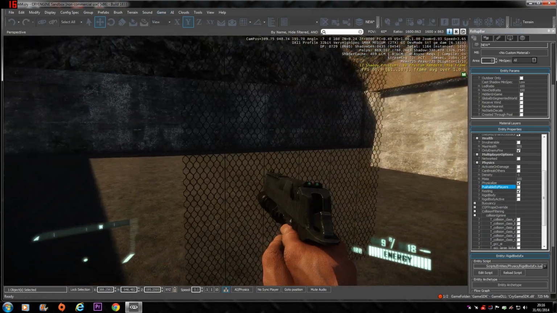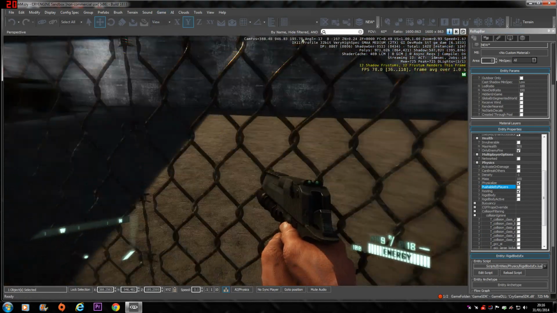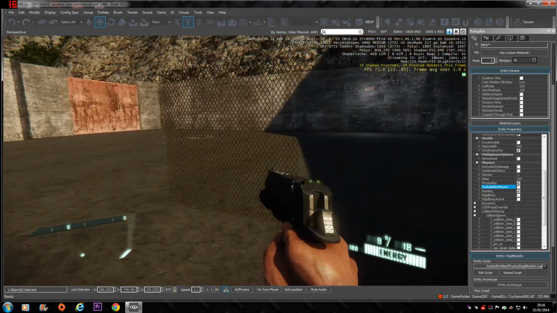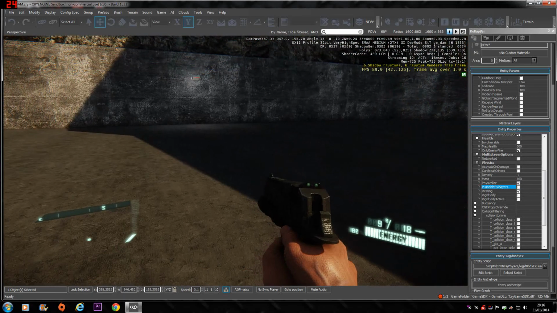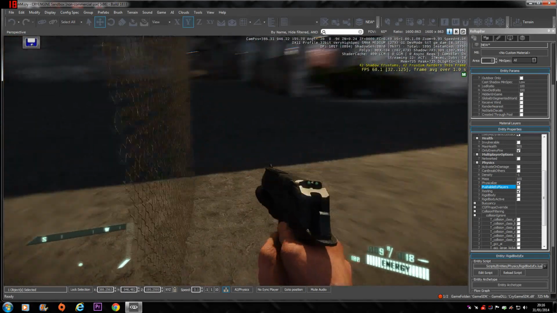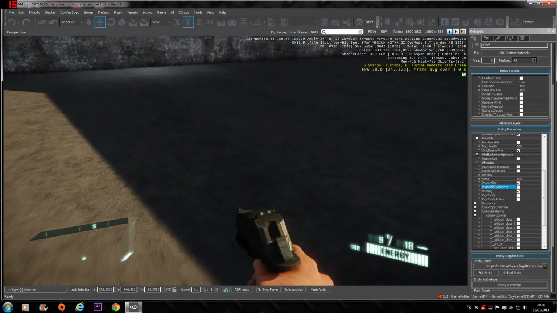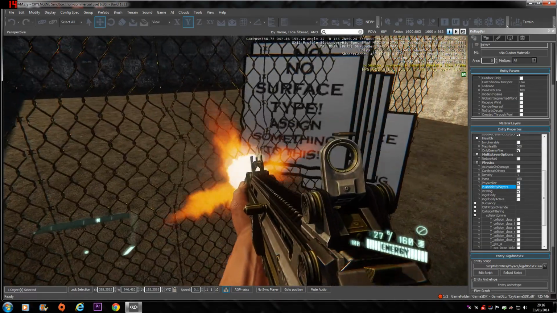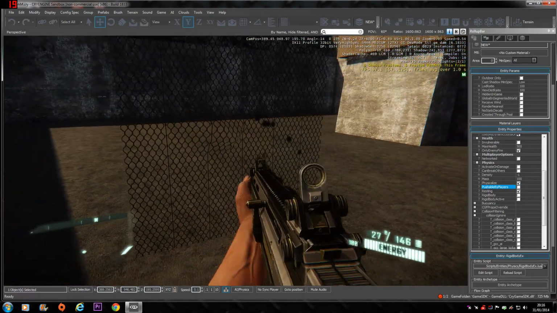But for example, me, the player, shouldn't be able to pass through the mesh because it's physical. It's alright, it's fine. So I can't go through it. It still deforms when I shoot it.